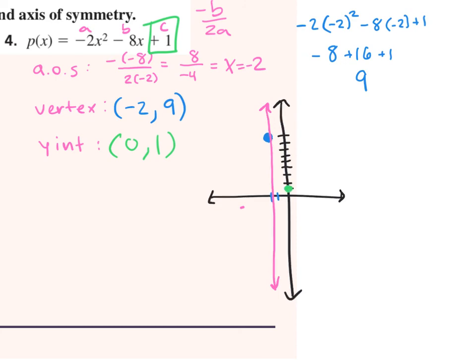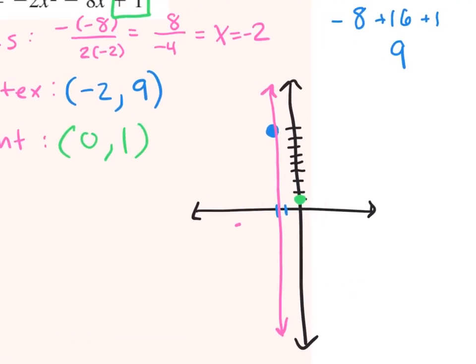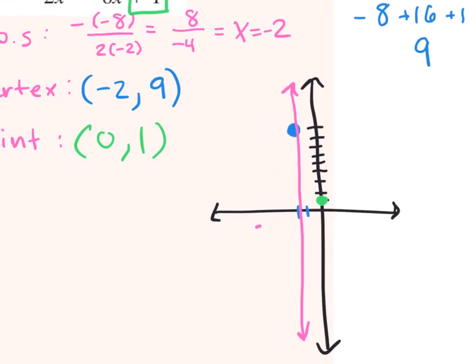And what is another point on our graph going to be? Close. We're 2 spaces away on the right side, so we need to be 2 spaces away on the left side, and we're already at -2. So it's 2 spaces farther left than -2. -4. Perfect. -4, 1. And then we can just connect those 3 dots with our parabola.